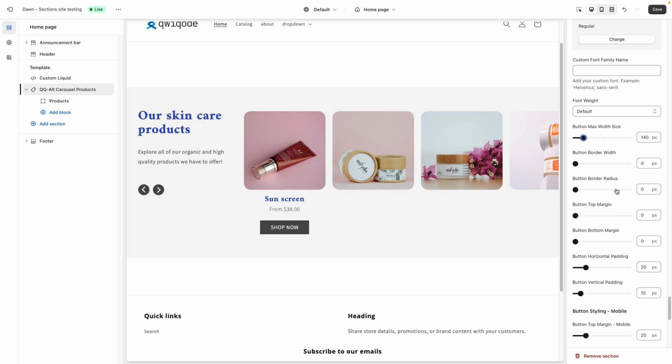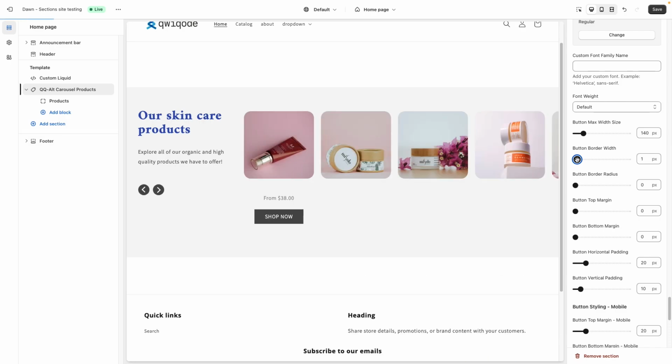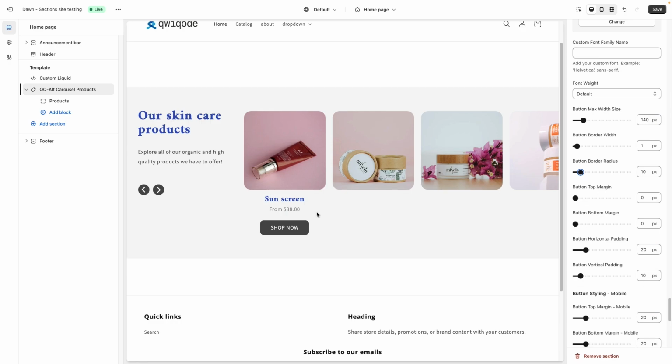Next, we have border width. I'll make a border here of 1 pixel. We don't really see that yet. Also, when we choose colors, you'll be able to see that. Then we want the radius. So let's say we want a round button like that. You can go all the way and it'll be pill-shaped. Let's just keep small corners like that. Then you also have top margin here, so you can push that a little bit more. Bottom margin, not as relevant, but you could do that, which will give more space below.